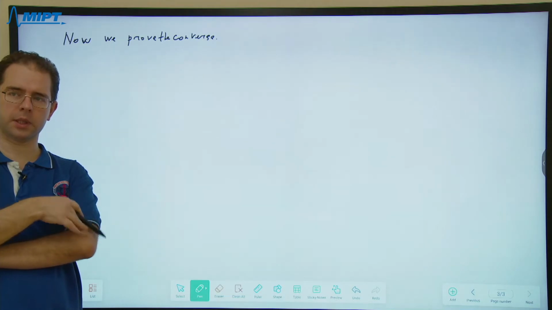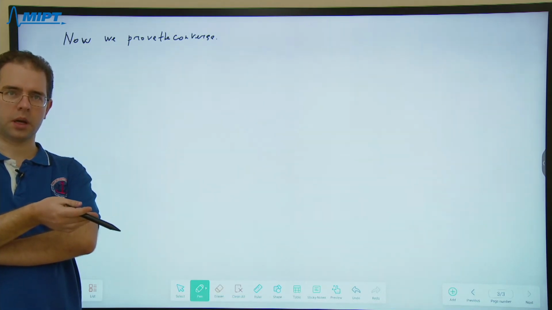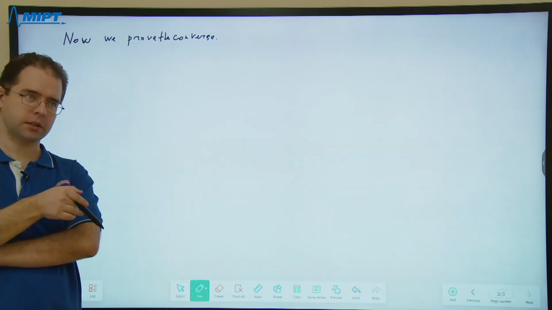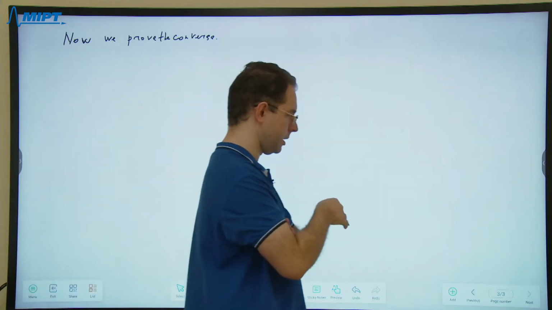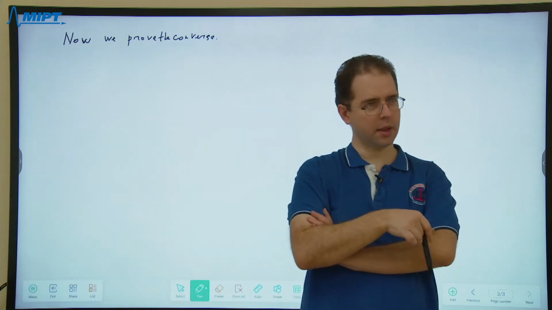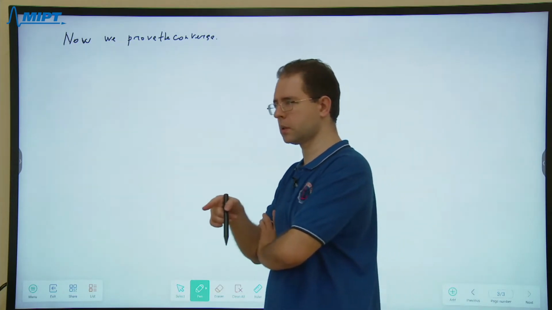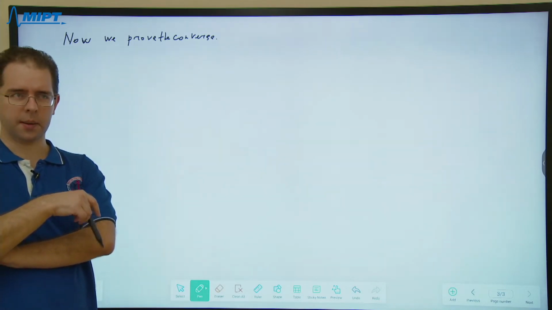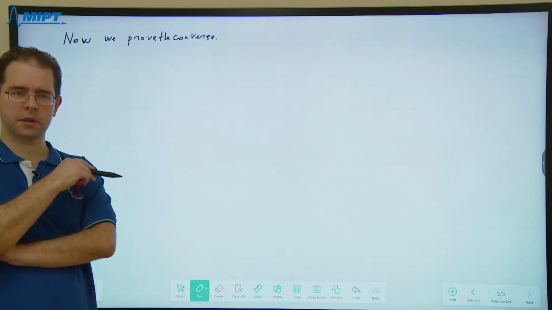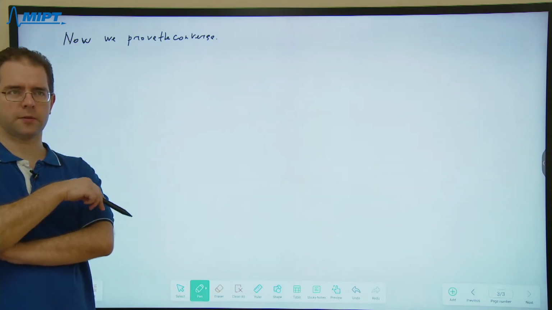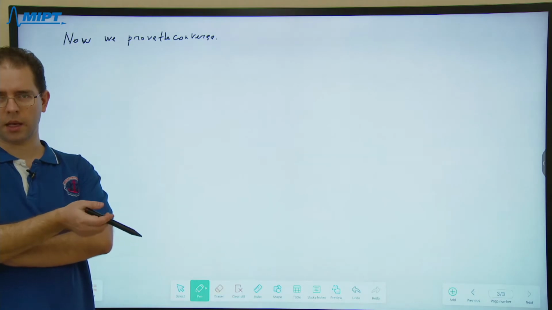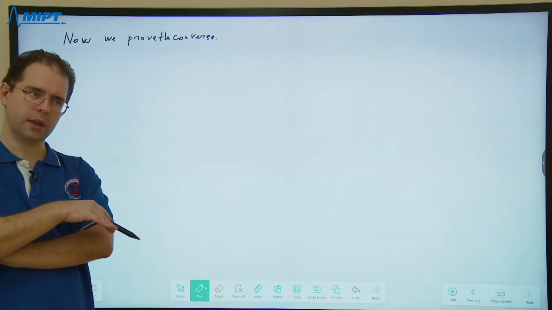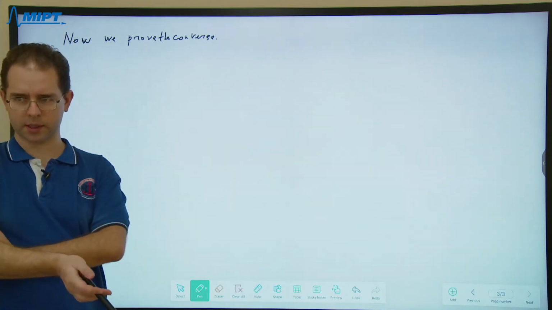Same limit following Heine. Yeah? So now I'm going to prove that if a function does not have limit A following Cauchy, then it would not have the same limit A following Heine. So I proved that from the definition of the limit following Cauchy follows the definition following Heine. Now I'm going to prove that if the definition following Cauchy does not hold, then the definition following Heine also doesn't hold.